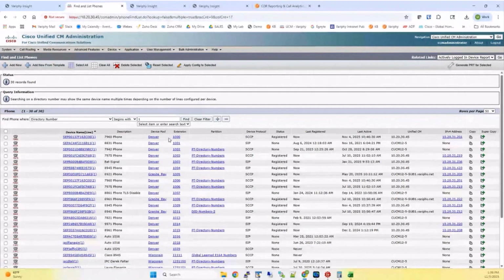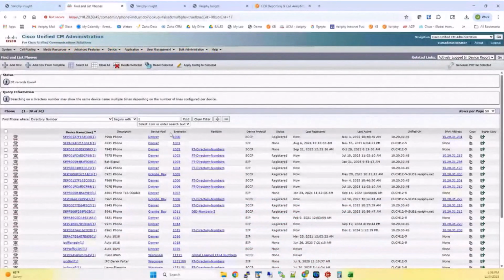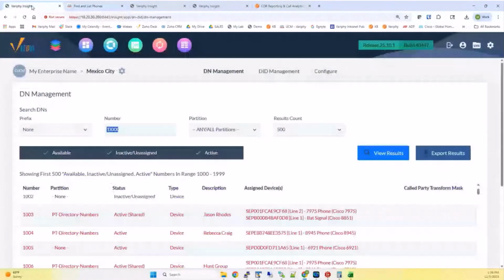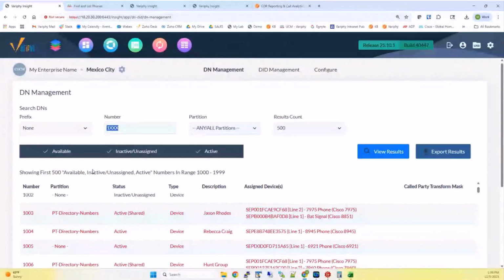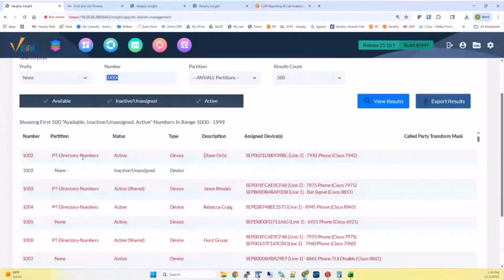Another side example, real briefly, I was going to advocate for, is the DN management, which we're really not going to cover today, but this is pretty much a quick search lookup in the call manager. It just needs number input, but it's predicated on the three status options of available, inactive, and active. So I'm just running this over the 1000 range right here. You can cross compare with what I've got in call manager if needed, but you could lean on the DN management as your lookup without having to dive into call manager, because all the directory numbers are here for this 1000 range.